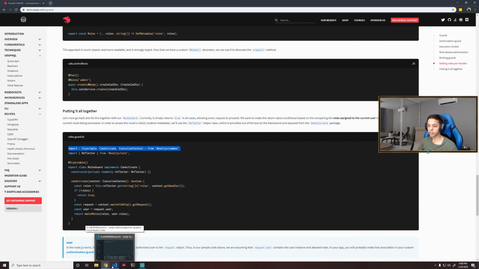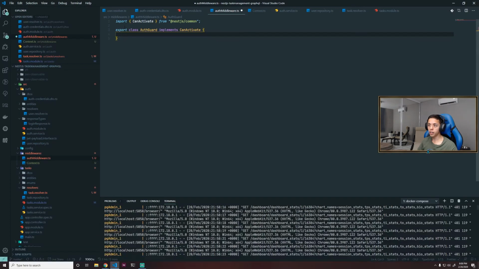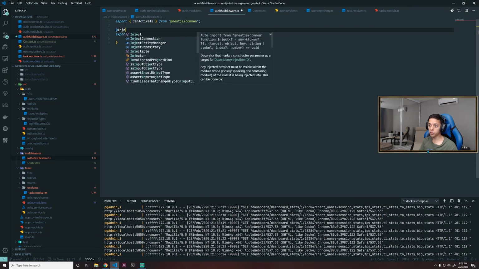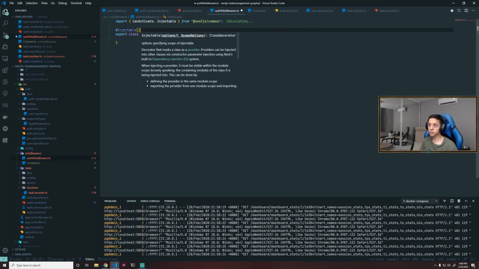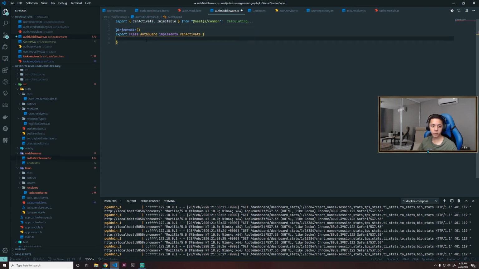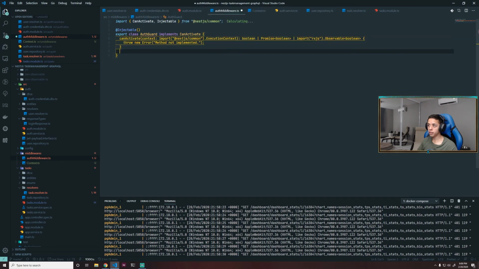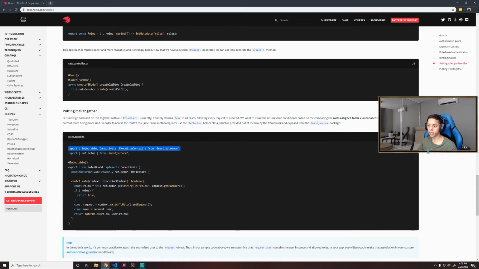All right, export class RolesGuard. We need to mark it as injectable. Now we should kind of do that, and then quick fix, implement interface. So we're gonna do that. Context, ExecutionContext.